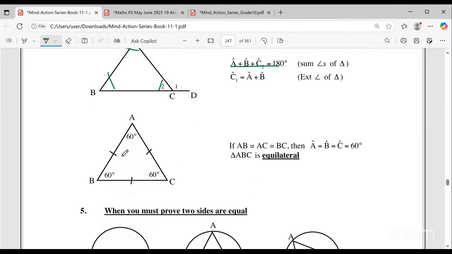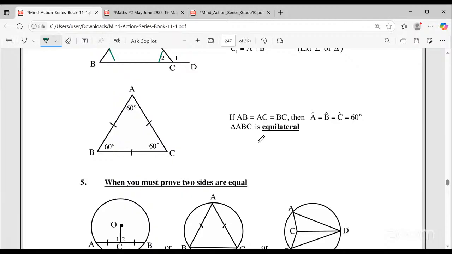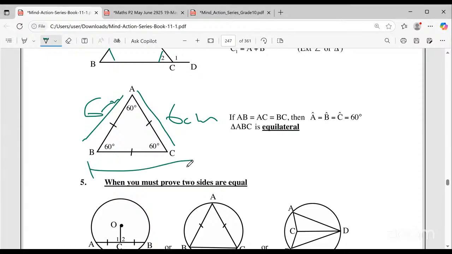Then we can proceed to this triangle, which is the equilateral triangle. An equilateral triangle is a triangle that has all sides equal. If this side is said to be 6 centimeters, this one as well will be 6 centimeters, and this one as well will be 6 centimeters. Same applies with angles. All angles are going to be equal. I don't think there's any other way whereby these angles can be of different size. With an equilateral triangle, they are always all 60 degrees.